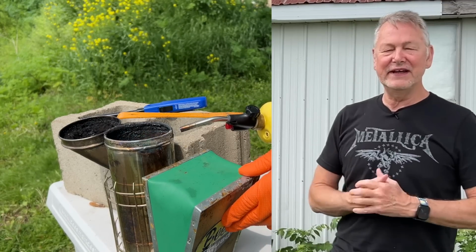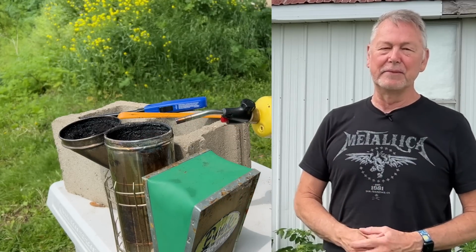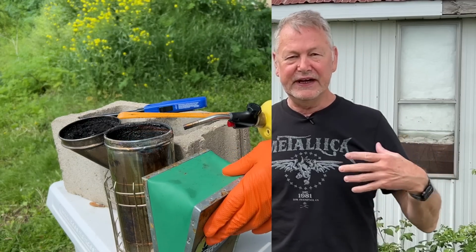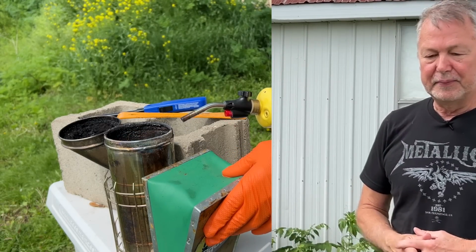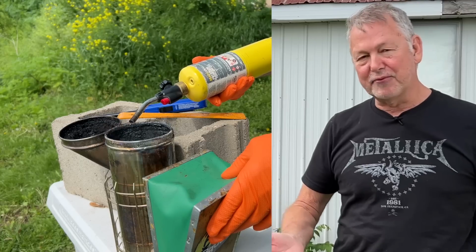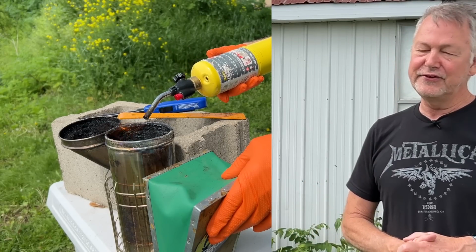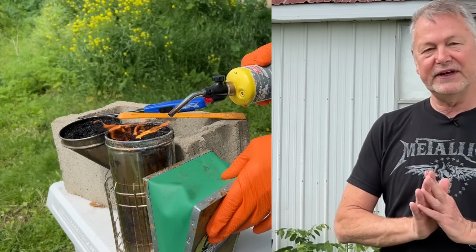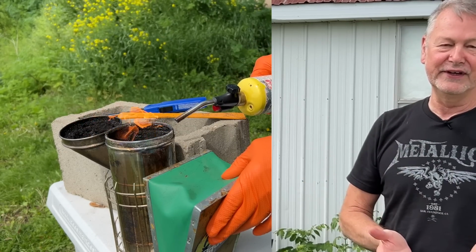You know, the smoker is, in my opinion, the single most important beekeeping tool. I mean, you've got your hive tool, you've got your protective gear, of course, but when you have your smoker and it's burning well and it's clean, it's operational, then you can really do so well in keeping your bees calm. Smoke is really your best tool in the beehive.